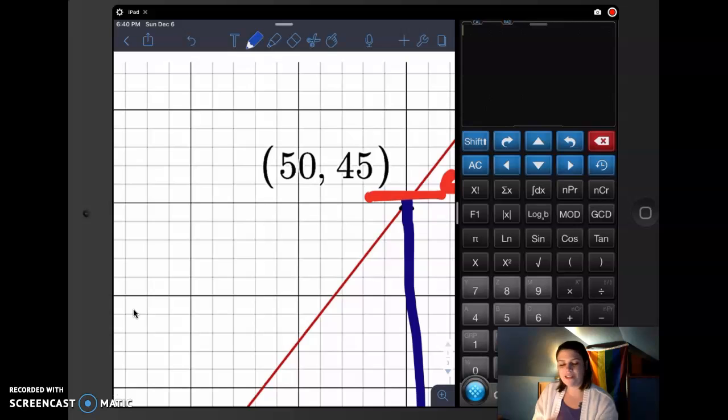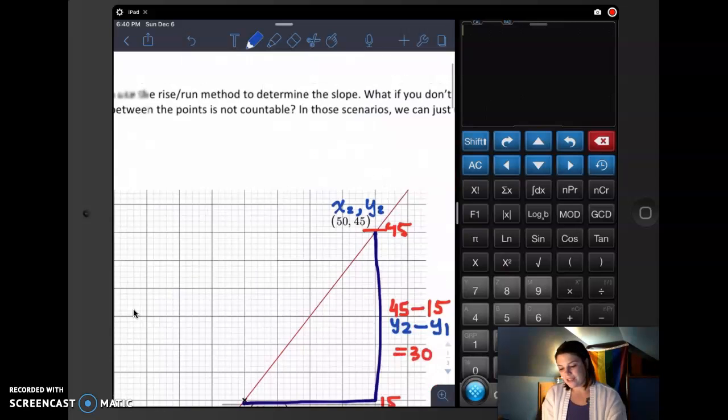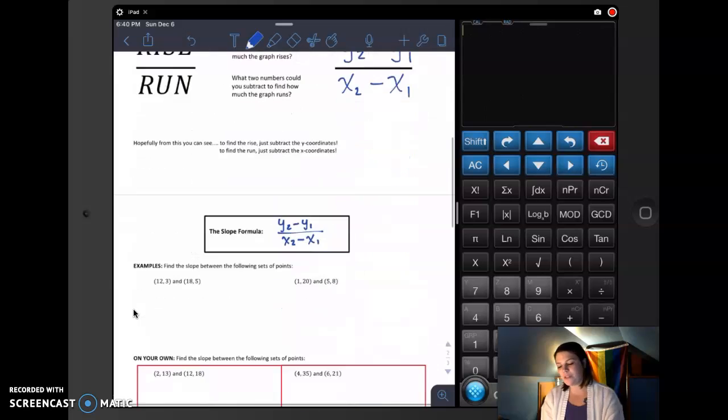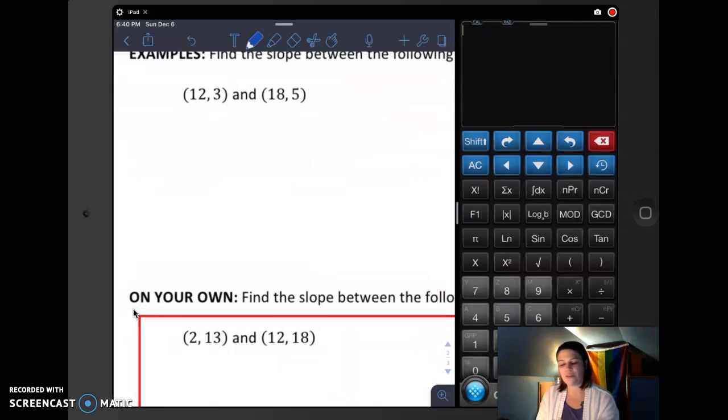And then the one that's more to the right, we usually call the second point. So that would contain your x2 and your y2. It's a pretty simple idea, but once we start dealing with some nasty little negatives and stuff, it gets a little annoying. So let's do a few examples where we don't have a visual to help us. We're just looking at the numbers alone.